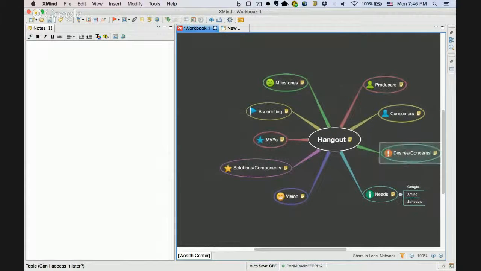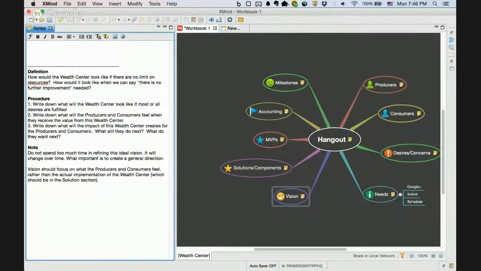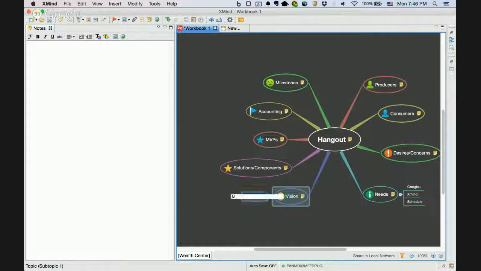So this is desires, concerns, needs, and the vision is basically saying how would the wealth center look like if there's no limit on resources, and how would it look like when we can say there's no further development needed. So basically, it's the ideal world. What would the best case be?